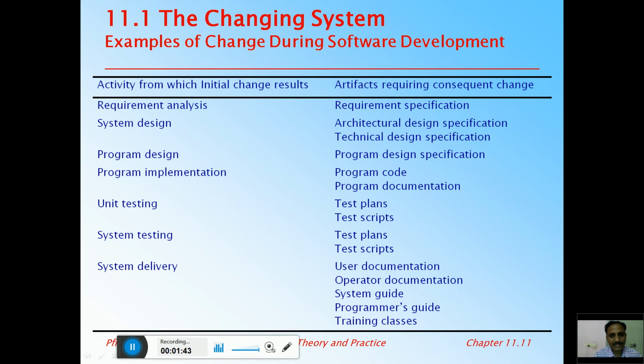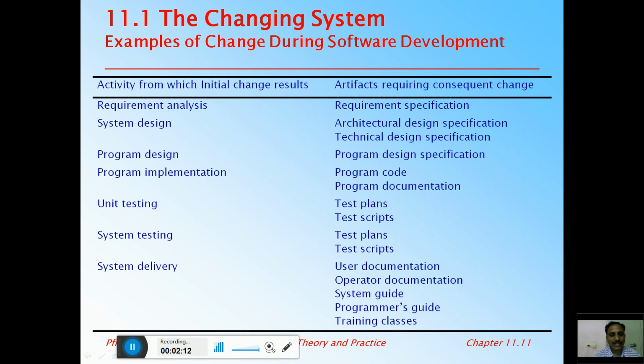Here in this slide we see information on which phases have the maintenance effect, and due to that, what artifacts require consequent changes. Whenever you are doing maintenance, some particular phase is going to be modified. Whenever you modify that particular phase, the artifacts that are going to have an impact are listed out here.